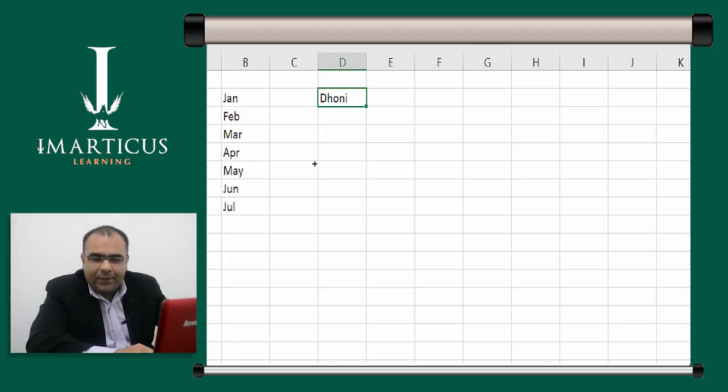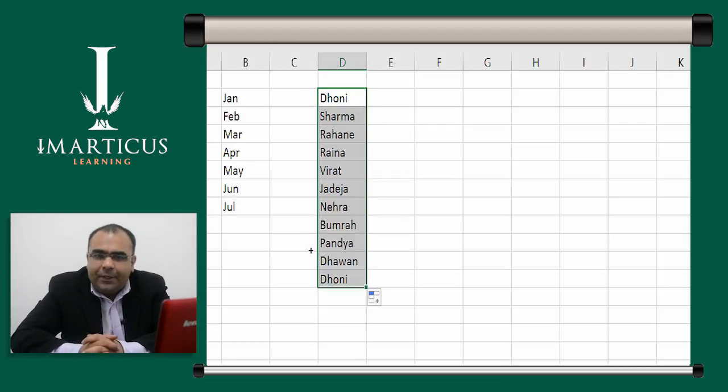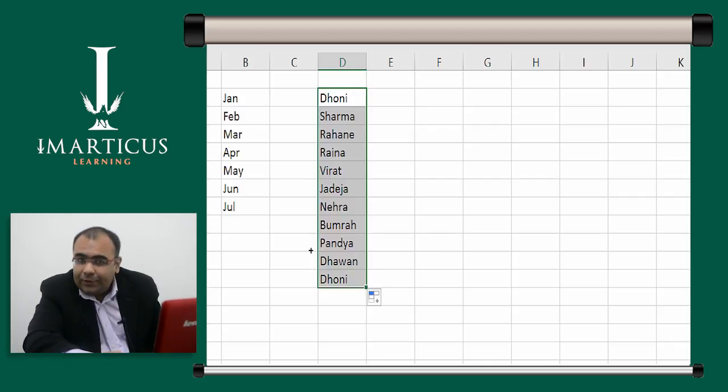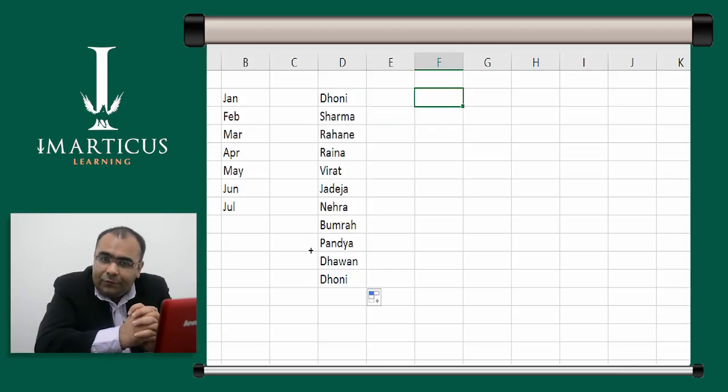But in my laptop, if I type Dhoni and if I drag it down, I automatically get the entire Indian cricket team. You see there is Sharma, there is Rahane, there is Raina, there is Virat, there is Jadeja, and a bunch of other players as well. Like we saw in the earlier video, I do not necessarily have to start with Jan.